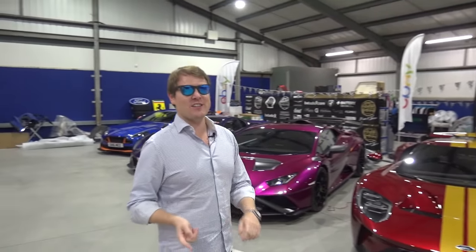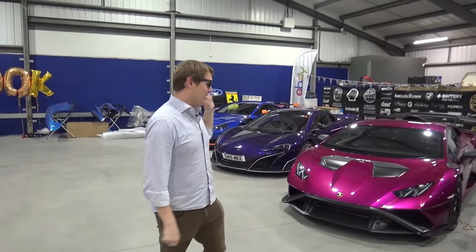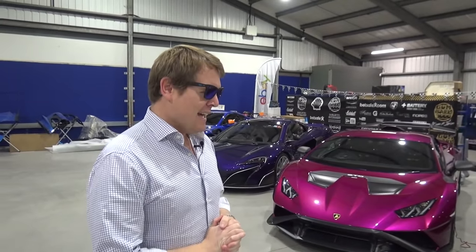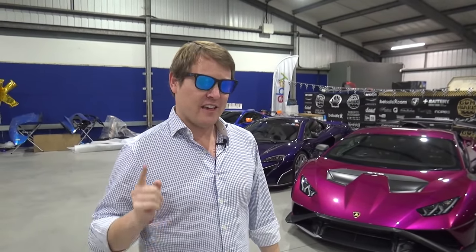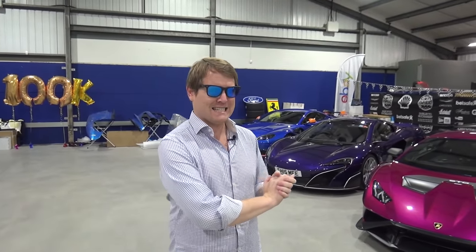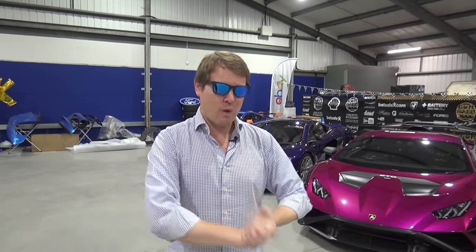I can't wait until the GT Black Series in the new solar beam paint is back here side by side with that thing in Viola Bast. Those two colours are going to look insane together. But also today I want to touch on the SLS AMG Black Series, which you will notice is not here at the moment. There's something that car is having done, and I'm hoping it's going to be back before the tour that we've got coming up.